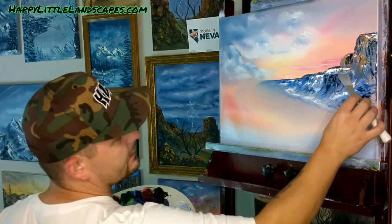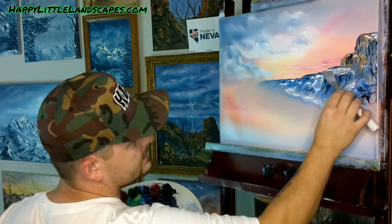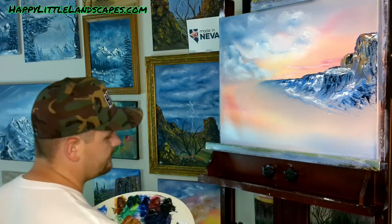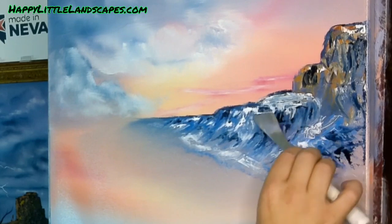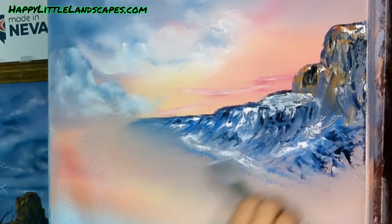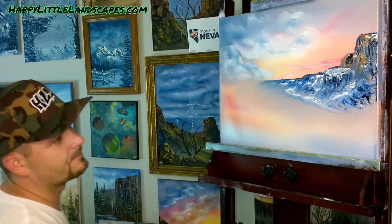Fix a couple little areas right here where the snow is sitting on top, right? Then we'll have a little bit fall over the side just so it's not even. Maybe there's a little down here. Never know. You just never want it to be the same.